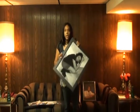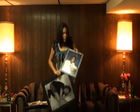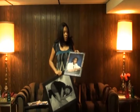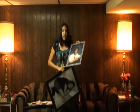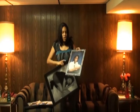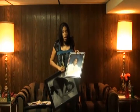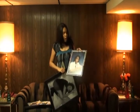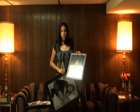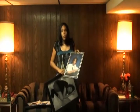As you can see, this frame is a little bit thicker because a 16 by 20 can handle a bigger frame than an 11 by 14. Once you start putting 11 by 14s or 8 by 10s into bigger frames, unless it's customized, like how this has the colors to match the picture, you start to lose some of that picture. It draws the eye away from it. Your portrait should be the centerpiece of any wall or any portrait that you frame, whether you're putting it on a mantle or by a bed or whatever the case may be. You want the picture, not the frame, to be the centerpiece. If your frame's detracting and that's really all you're seeing, then that's too big of a frame, or that frame doesn't work for that picture.